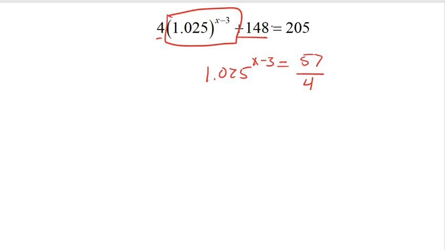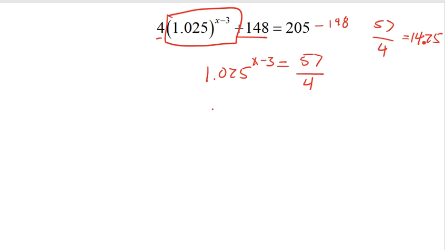So just want to be clear what I did right there. I subtracted the 148. I then got 57, and then I divided it by 4. 57 divided by 4 is 14.25. I mean, 14.25 is an exact decimal. It is a terminating decimal. So if you would like to leave it as 14.25, I'm okay with that. That's fine. But now, again, I got this ugly base, but ugly bases are still bases.